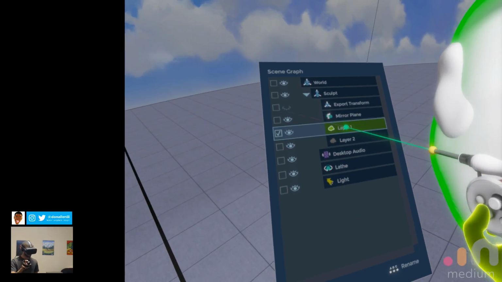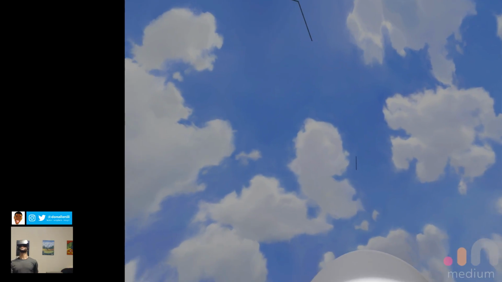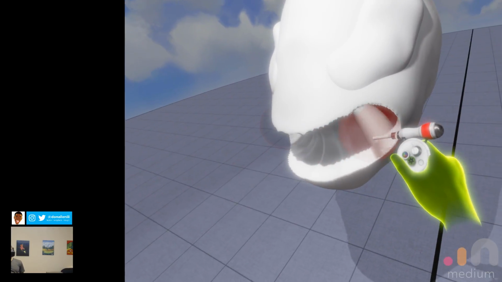Cool, let's return back to layer 1, and we're going to subtract a bunch of the mouth out here.